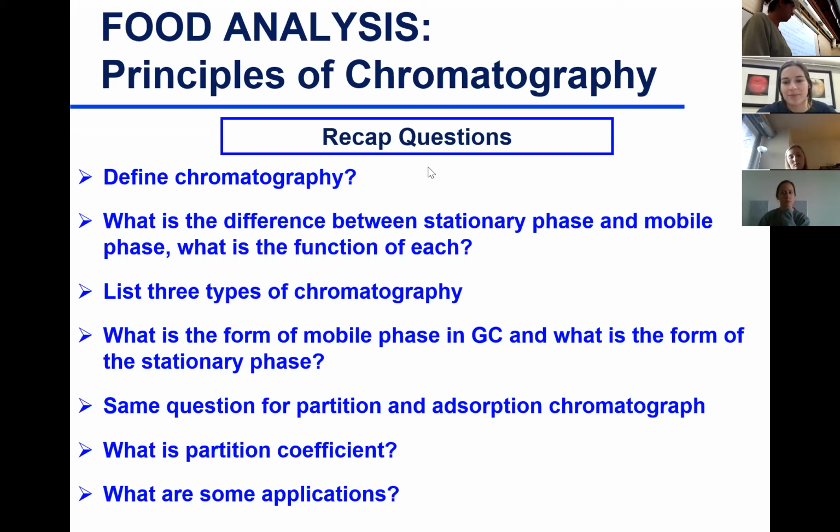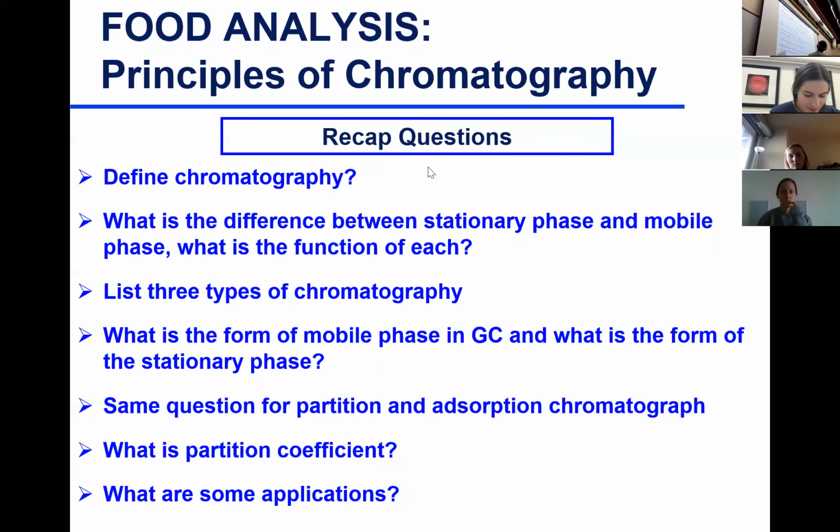Anybody? Sam? Identifying adulterants. There's so many different adulterants. Depending on the type of the adulterants, they could be polar. Mostly if they're polar, we use liquid chromatography. If they are non-polar and they can volatilize and they're thermally stable, we can use GC. Other than that, we listed quite a few.